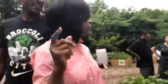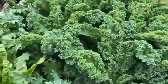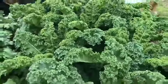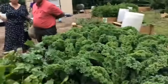Okay, well, you know what? I want to show you some really good kale. He talked about planting in good soil. This is what happens when you plant in good soil. This is at that Fleming Thomas's prize kale. I mean, this kale is so big, it looks like it's grown into trees or something, big bushes.